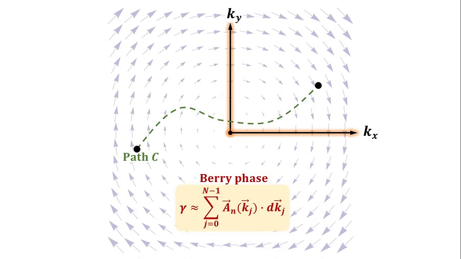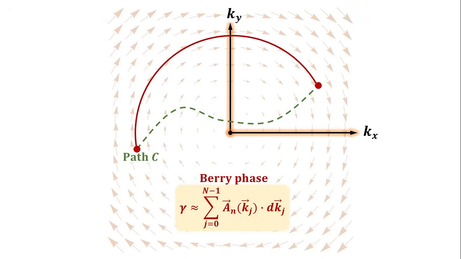However, parallel transport does not guarantee maximum geometrical phase along this chosen path. Recall the expression for the Berry phase, which is the projection of the Berry connection onto the path. Thus, paths parallel or anti-parallel to the Berry connection, A, produce the largest Berry phase. In other words, you can imagine A as a wind field. If you walk directly with the wind, you maximize your progress. Conversely, if you walk directly against the wind, you minimize your progress, but the magnitude of the contribution is still large.